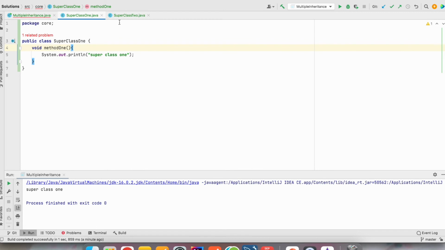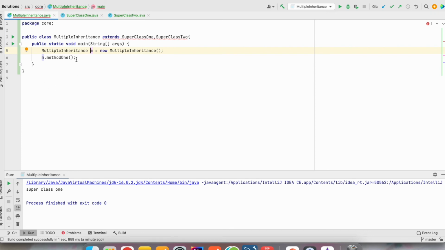That means the JVM has some ambiguity here. It is not able to decide which class's method it needs to call. That is the reason Java does not support multiple inheritance through classes.